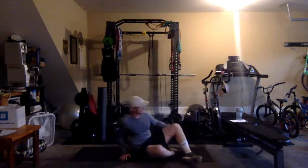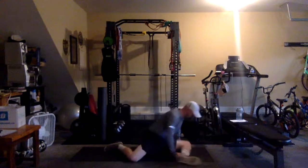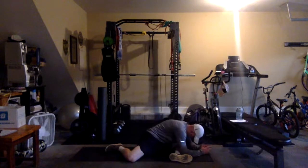All right, last little stretch on the IT band. So now my left knee is up, kicking the right leg back about 45. Right knee's up to about a 90. Okay, I'm on my hands. I'm going to drop down to my elbows. I'm going to hold here.